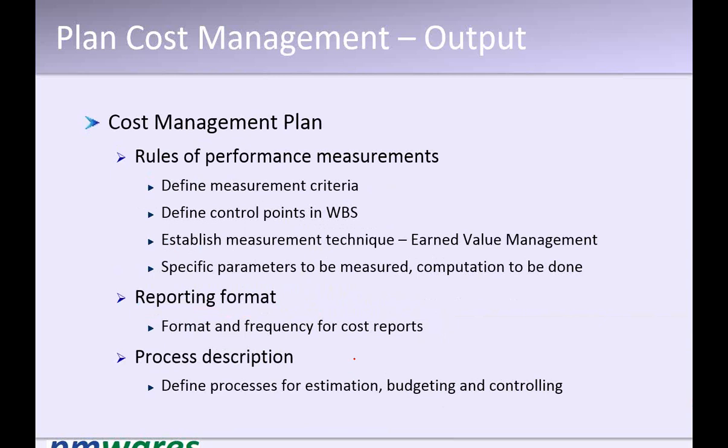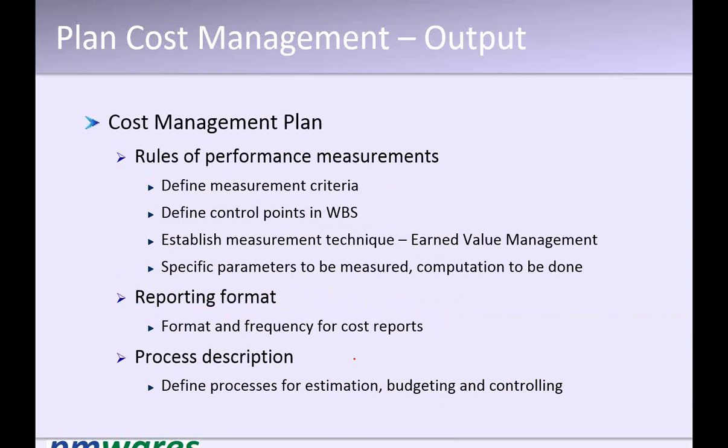You can define the performance criteria. You can define, as I said, control points. Control point means setting up control accounts at different places in the work breakdown structure. We will look into how we can set up these cost centers there. Employing the earned value, seeing which kind of technique we are going to use for cost management.